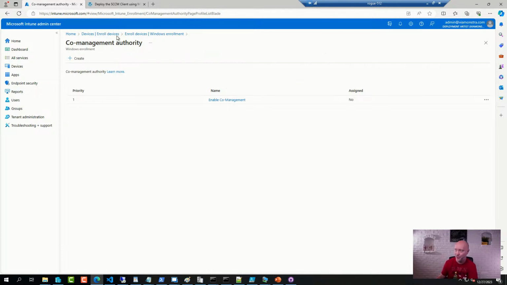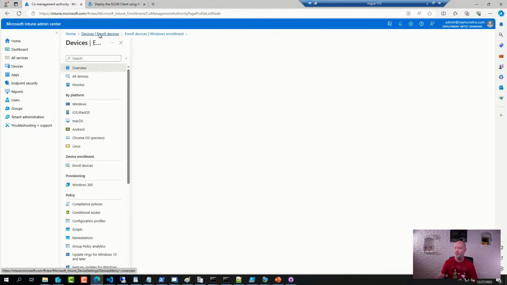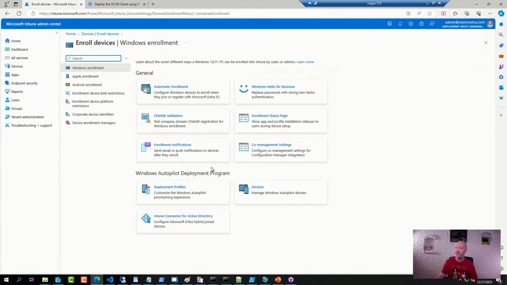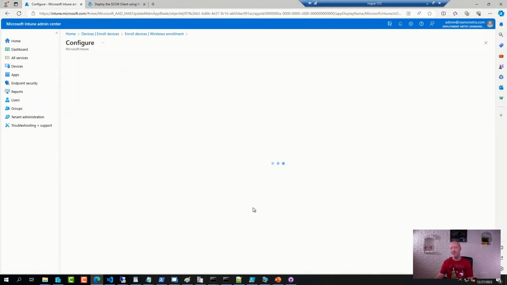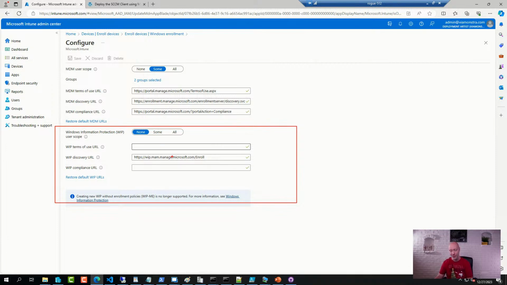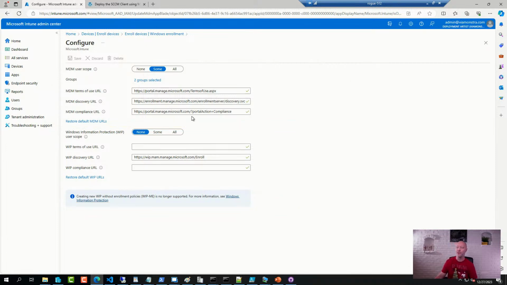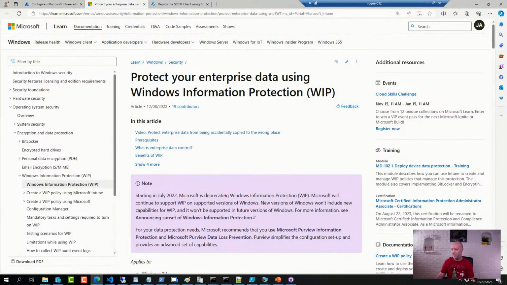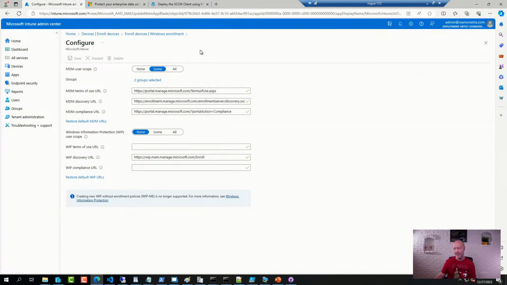The fun thing I stumbled across just today, in fact, was if you check the automatic enrollment, they did a rename here just recently. It used to say MAM, or Mobile Application Management. Now it's called Windows Information Protection User Scope, which is a little bit confusing, because if you click this link here, it will tell you that this is absolutely not supported and won't be supported in future versions of Windows. And like, okay, you just changed it to here. But I'm hoping that that documentation will be clarified a little bit. But this was just a fun thing that I noticed.